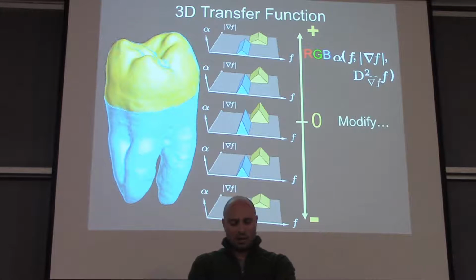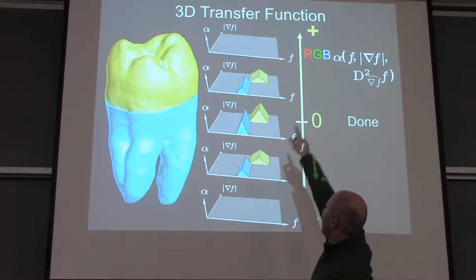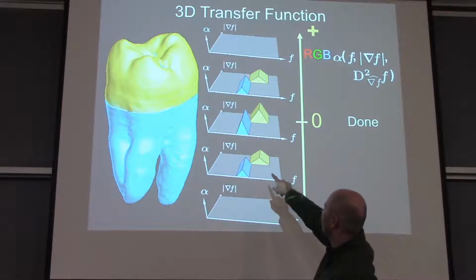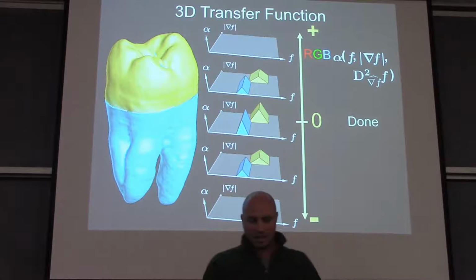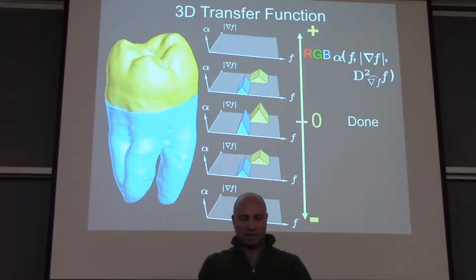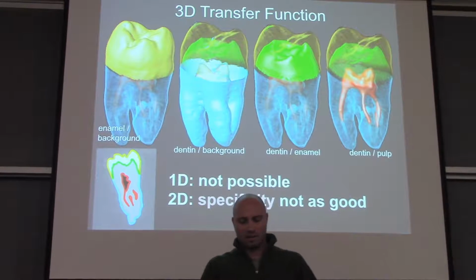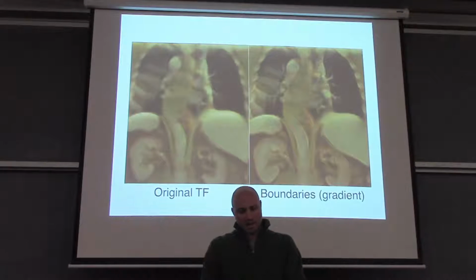Here we're actually taking away the blue, it should go away. We're just lowering the opacity contribution of the blue feature, which is the dentine, and you end up with something like this. So you're able to achieve very nice classifications in 2D compared to what you'd be able to do with 1D. And you're even able to classify things like curvature and apply this to 3D transfer functions. This is, again, more along the lines of David Laidlaw's research, and Gordon Kindlmann later investigated a lot of these concepts.